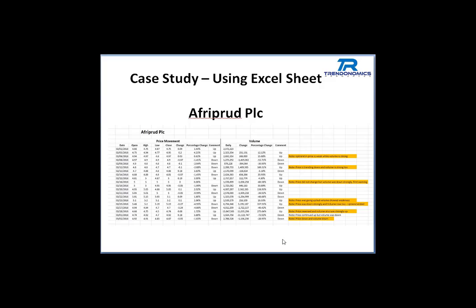I actually inputted my data from the 2nd of February down to yesterday, the 2nd of March. So what I did was input my open, high, low, close, and find the difference between the open and the close each day. Then I found the percentage change for each day. So there are some days that are positive, and some days that are negative.